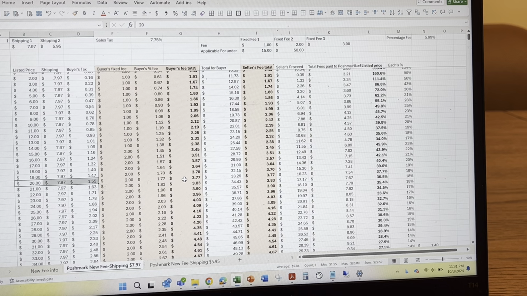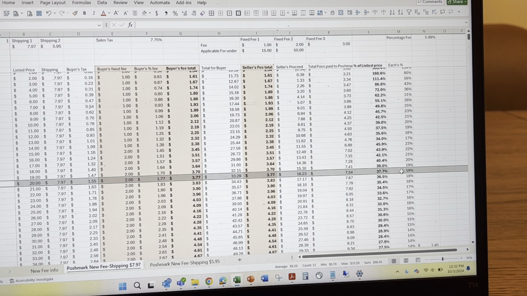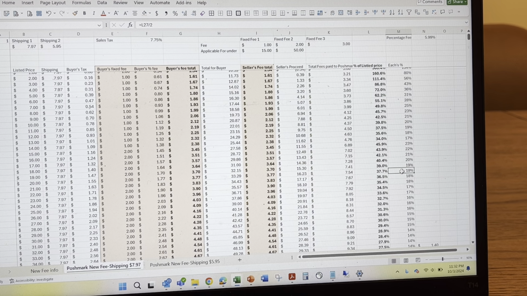But now there's an additional 3.77 fee added to it. So now I'm going to have to pay $33. So at this price range, you can think of there is an additional 19% sales tax. It's not sales tax paid to the state, but it is kind of like that concept.